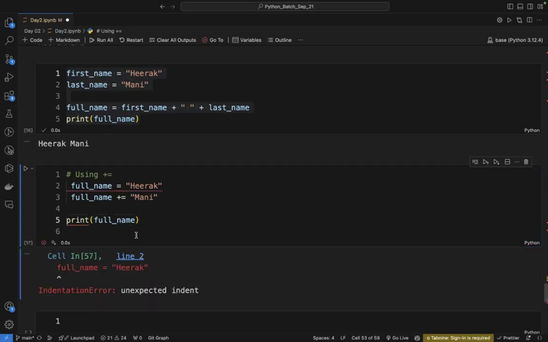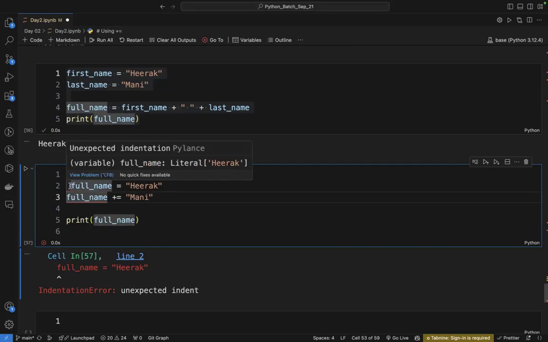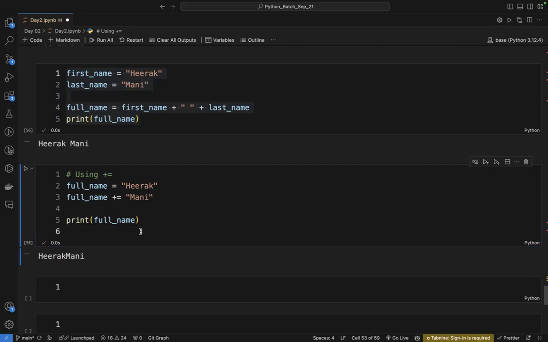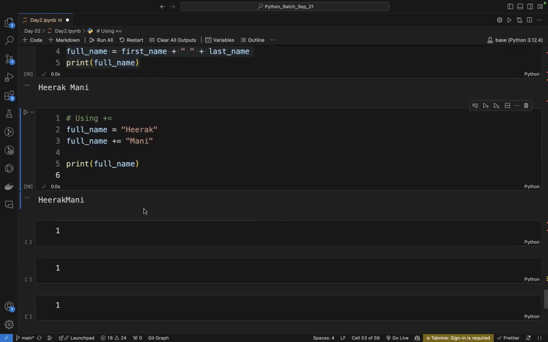If I run this, oh sorry, unexpected indent. If I run this, I'm getting this.